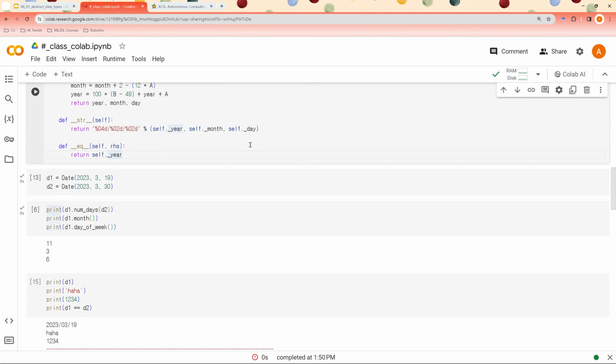And to compare whether two objects have the same value, you need to compare the year and month and day.